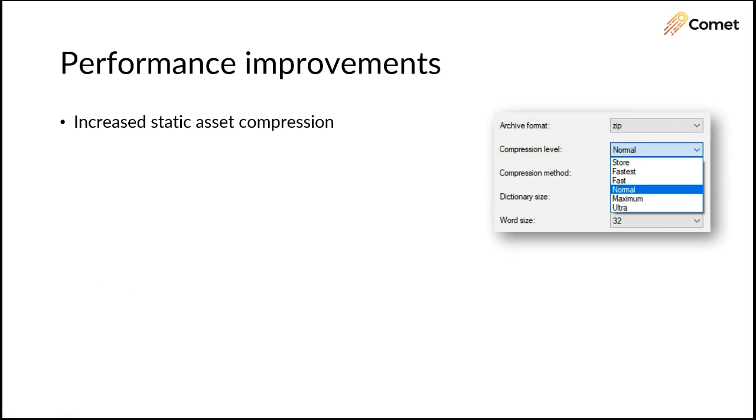Do you know when you browse to a website, most of the HTML that comes back to your browser is compressed with gzip? And when you're browsing the Comet server web interface and you go to view a really long job report or something that's dynamic, we gzip it on the fly, on demand. And there's a trade-off there because we have to choose between compressing faster, which will save your Comet server's CPU load, but it's going to result in more data that'll take longer to transfer, or we could compress harder, which takes the Comet server more CPU time, but maybe it could be made up with transferring less data.